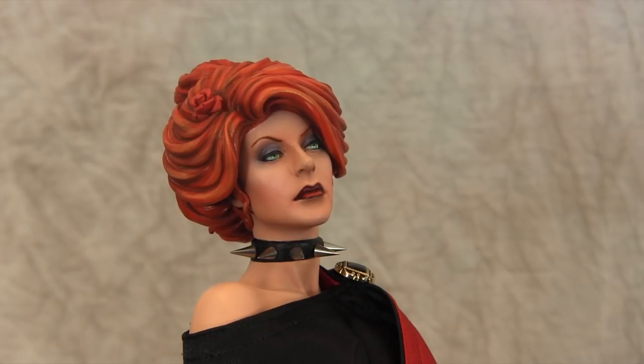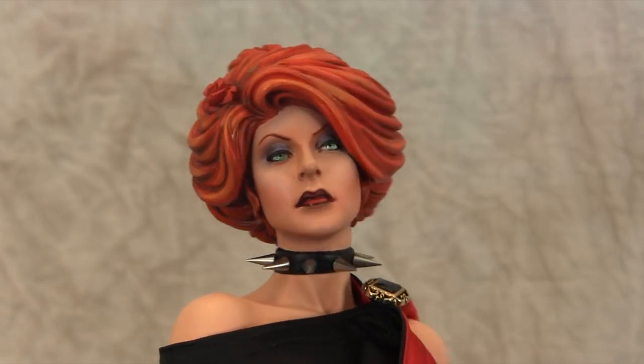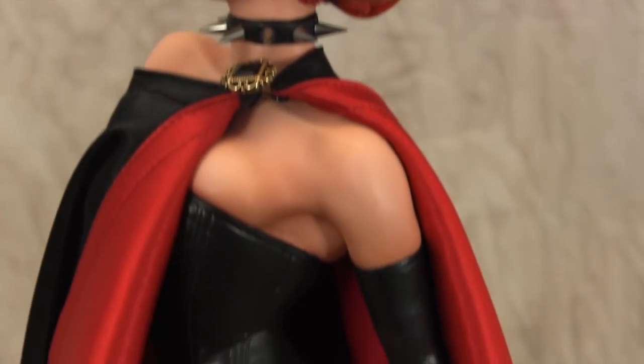So I did Garage Kit flesh tone colors. I gave her purplish blue eyeshadow. I gave her blush. The lipstick is like the 90s lipstick where it's red on the inside, a little bit of a black line around the outside. Just gave her a little bit more of that adult sexiness. Spiked collar, Garage Kit flesh tone skin. I did the whole corset, the gloves, the thong, and the boots over again.